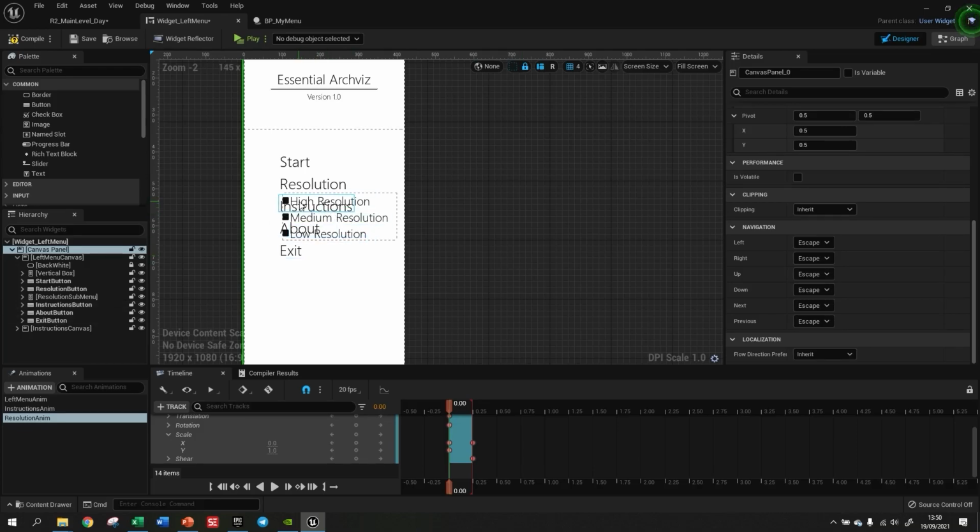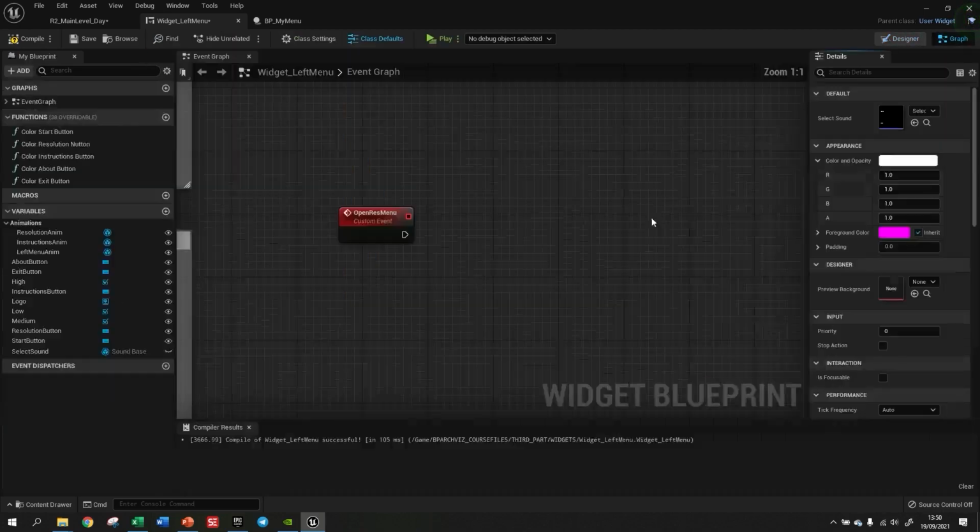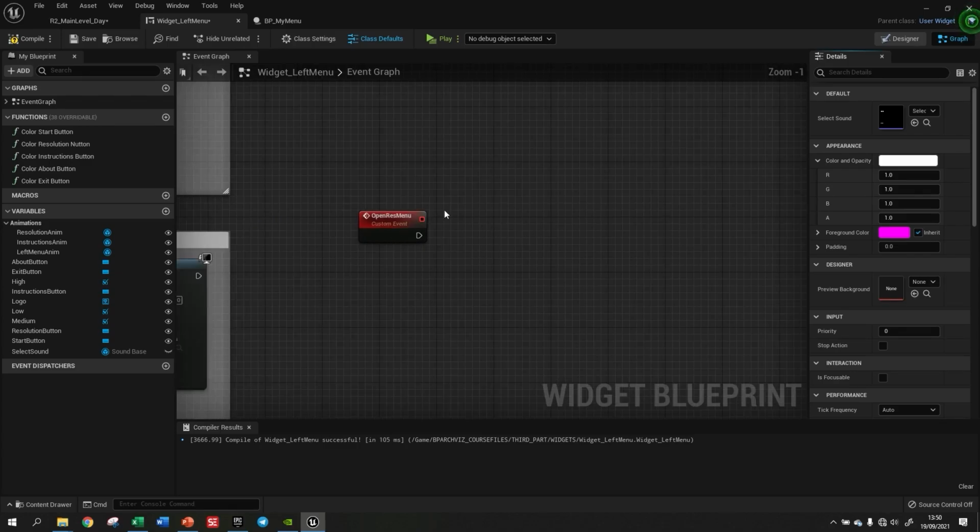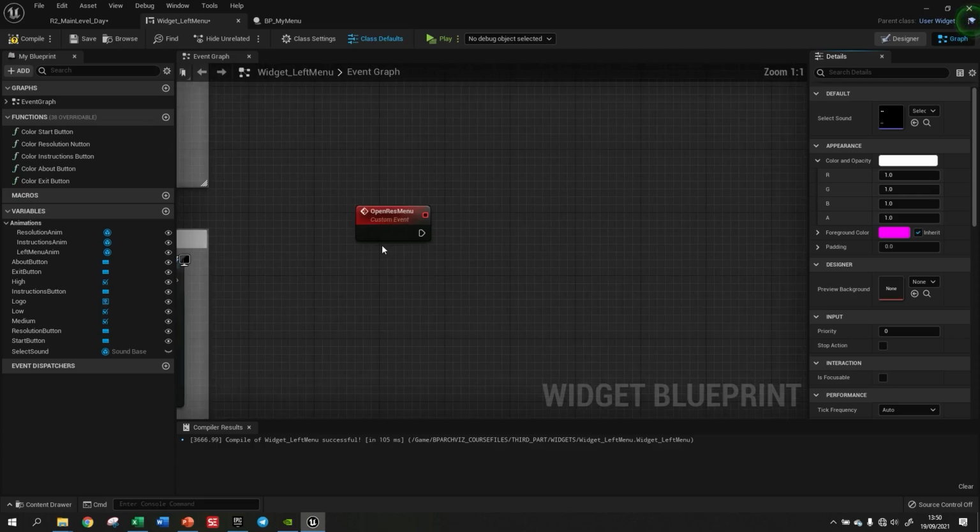So here I'm going to drag down these 3 buttons. Okay, so that's what we'll do when I click this button. When I click this button, this event will happen, but it's not happening just yet. I'm just creating the event, okay?